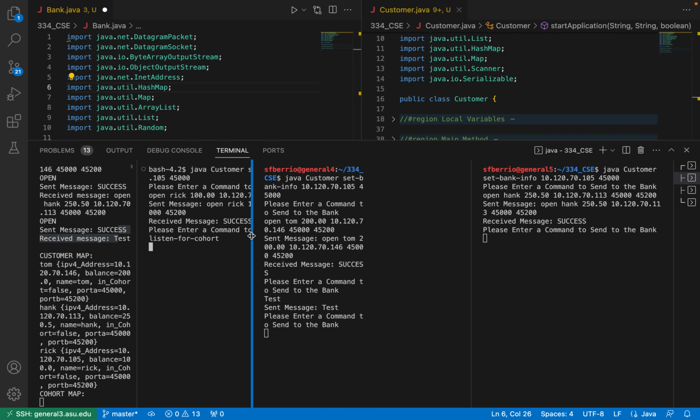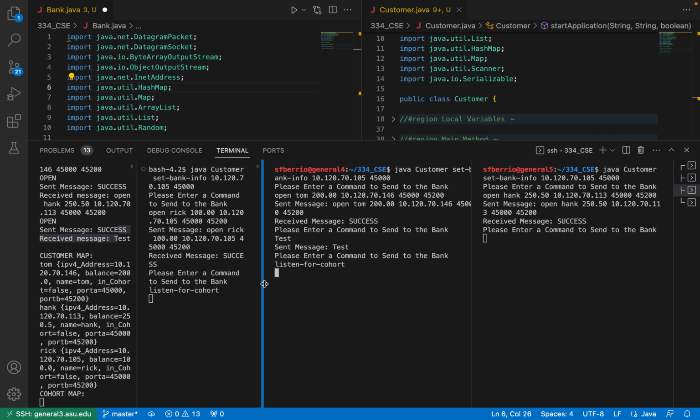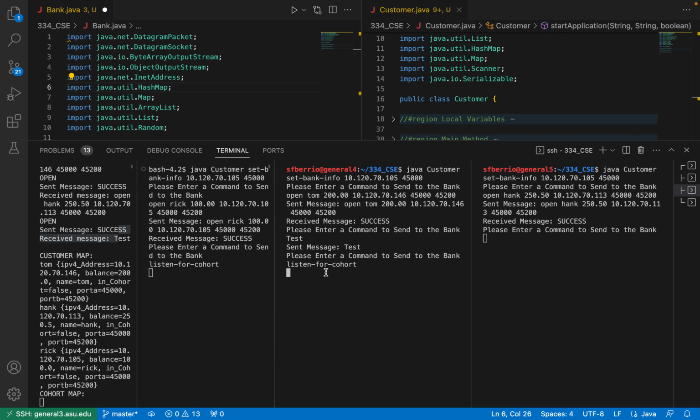I would need to run this on two of my customers, and basically what this is doing is just listening to see if they are being added to a cohort. The issuing customer will need to send the cohort command, so the new cohort command will be sent from Hank, and we want to do a cohort of 3.